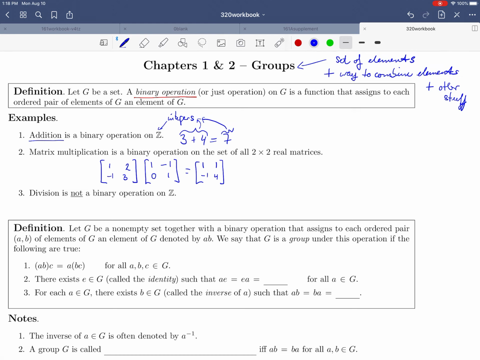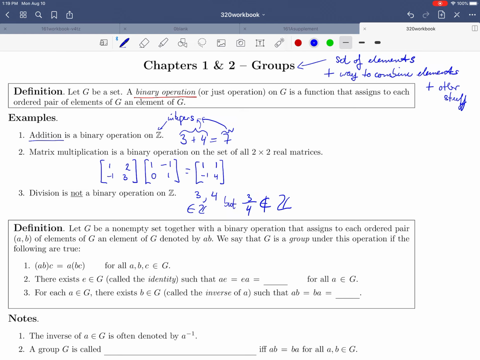Now, those are two examples of binary operations. Let's look at an example of something that's not an example. That's also usually very enlightening. So division is not a binary operation on Z. And why is that? We can certainly take two integers, so 3 and 4 again. Let's take 3 and 4 just as we did before and divide 3 by 4. The outcome is 3/4. We can do that, but 3/4 is not an integer. It's not in our set Z, even though 3 and 4 both are, so they are in Z.